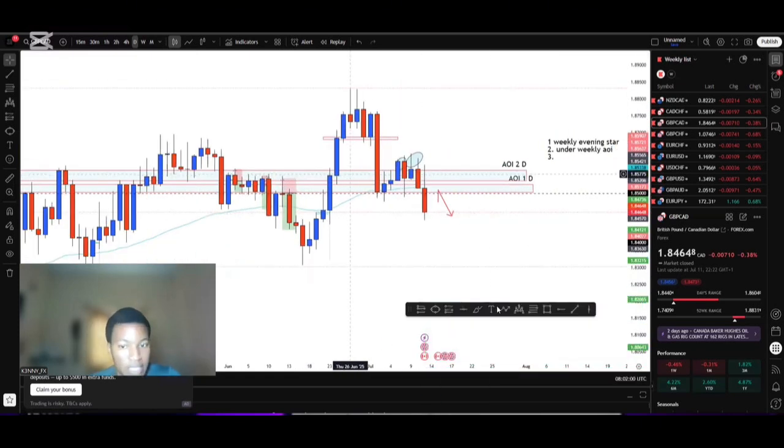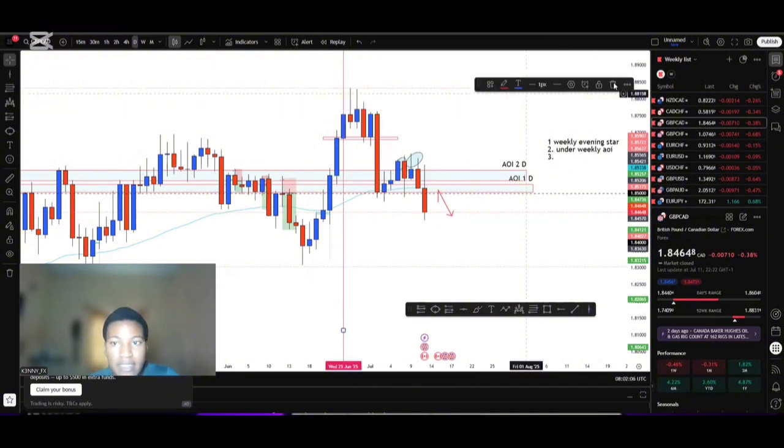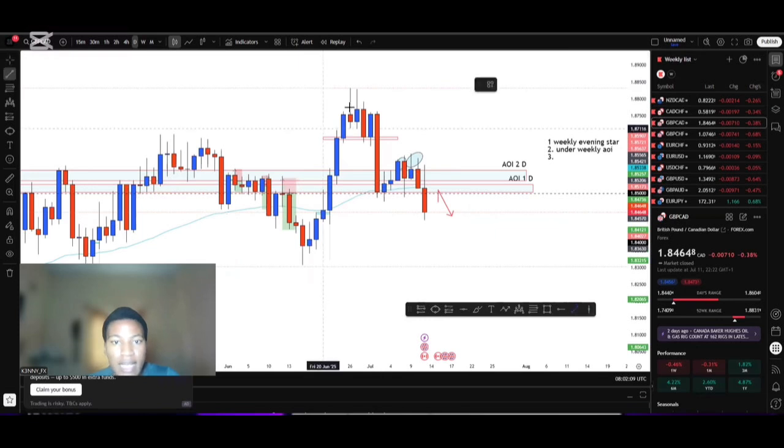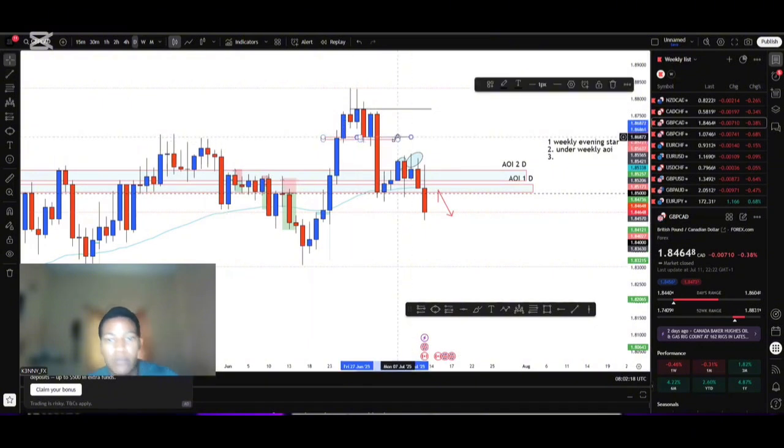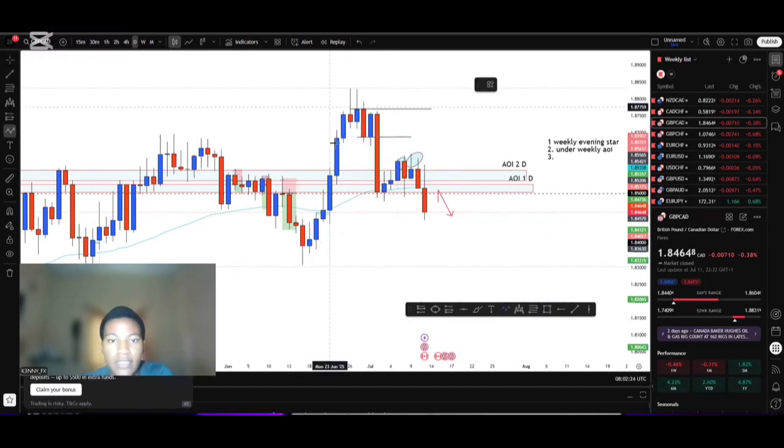The daily is bearish because for me this is the higher high, and this was the higher low. When price pulled back, this is the structure for me, a mini structure. Then price created a new higher high, broke under this, shifted bearish, then pulled back, and that was also responsible for this sell.